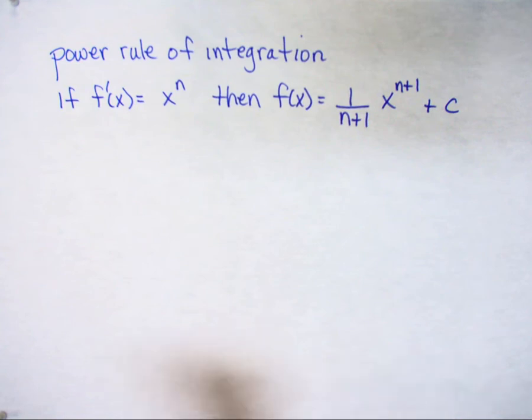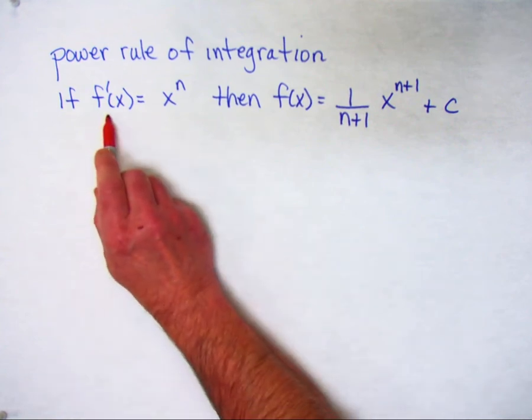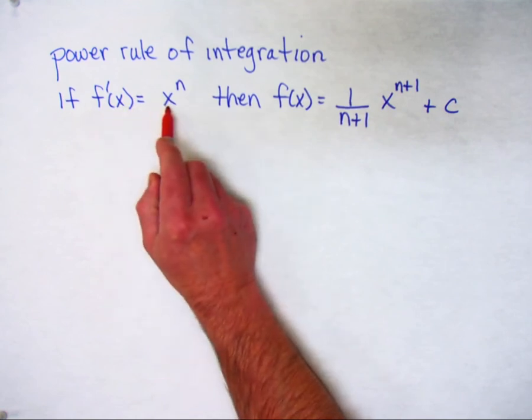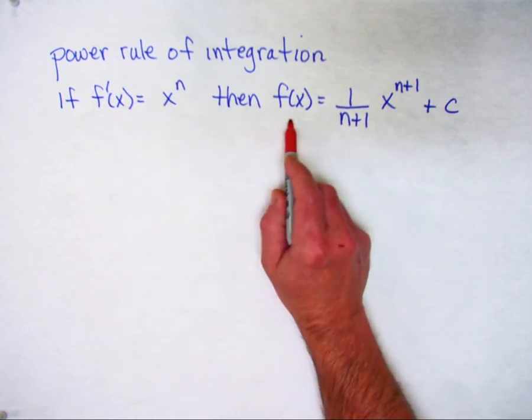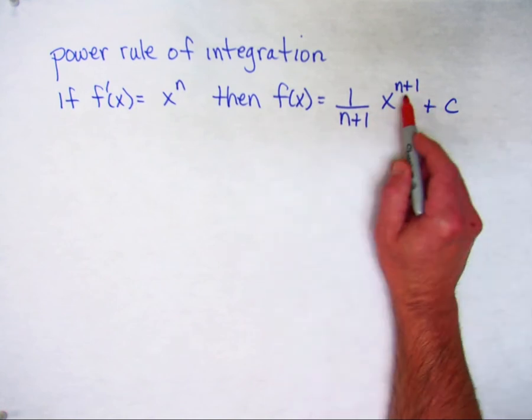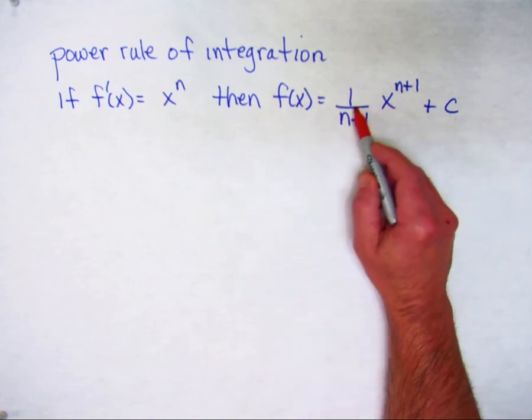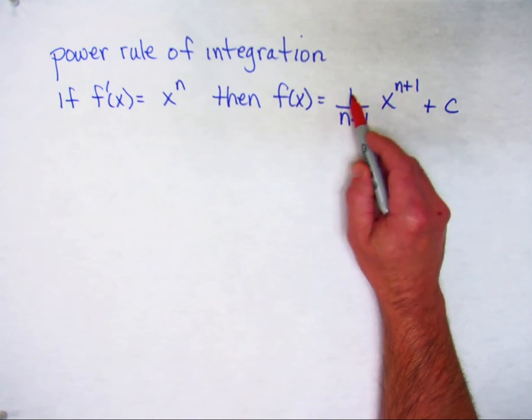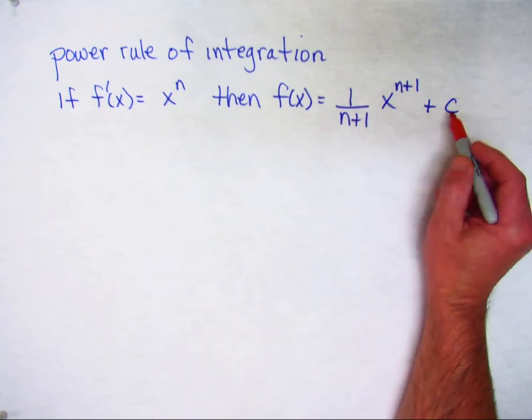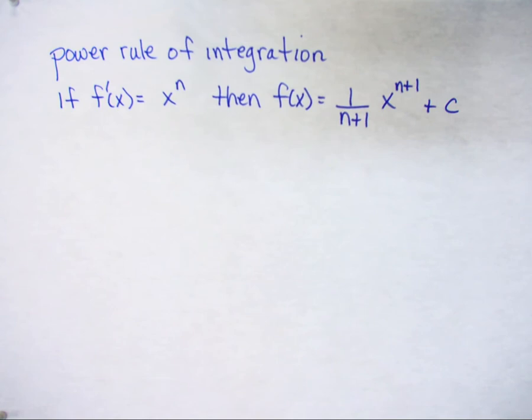So if you have a function in which you know the derivative f prime of x is equal to some power x to the n, then to find the original function f of x, simply add 1 to the exponent, so x to the n plus 1, and then divide by that value, 1 over n plus 1. And don't forget that we always have to put our constant c, some arbitrary constant that we aren't aware of at this point. Now we're not just limited to powers and polynomials. We have also learned in this class how to take derivatives of other types of functions such as transcendental.